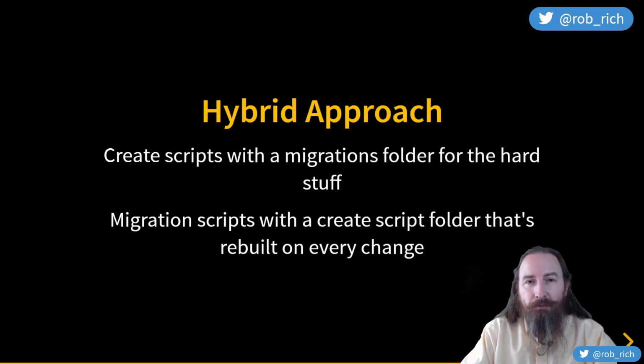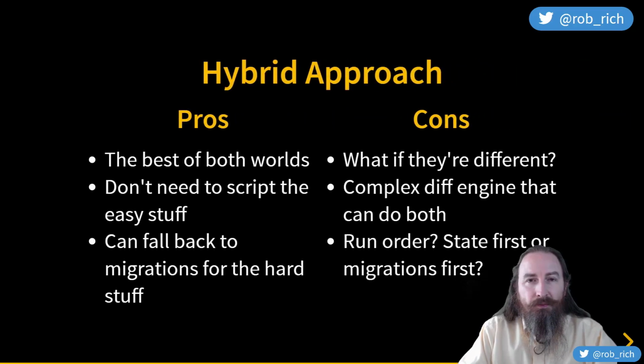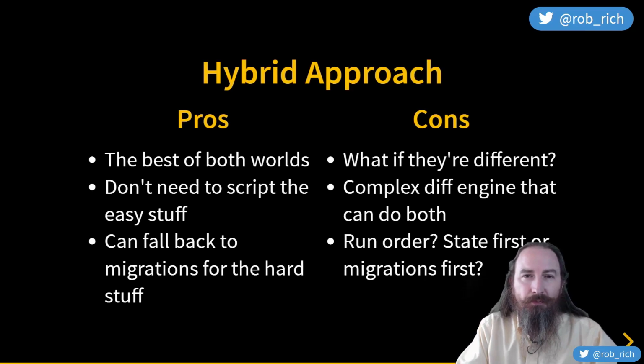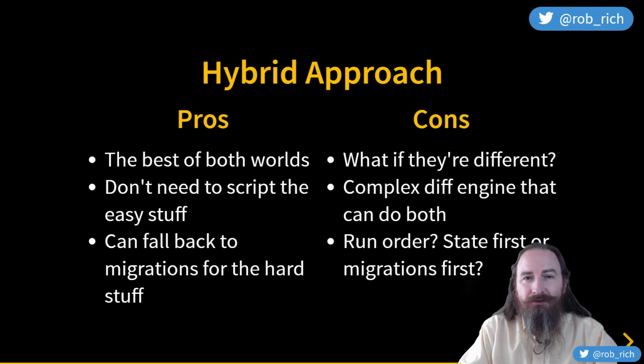If we have a hybrid approach, we need that stronger engine that is able to diff two pieces, but we also need the lightweight engine that is able to take the meandering path. Maybe the hybrid approach is not the best of both worlds. So with a hybrid approach, we can lean on the strengths of each approach, but we do need an engine that can do both pieces. So now we have to worry about it.